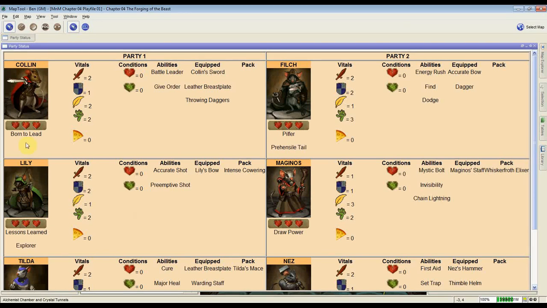You could make a case for any number of different setups, but basically we've got Collin with his usual equipment and the throwing daggers. Lily's got still that intense cowering card because she hasn't got anything better. Tilda has her warding staff. Filch has the accurate bow. Maginos is still rocking that whisker froth just in case, which is another reason to give Maginos over here.